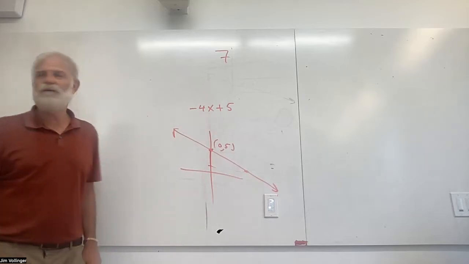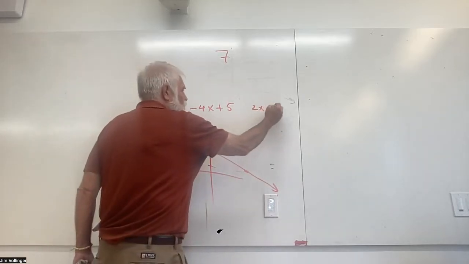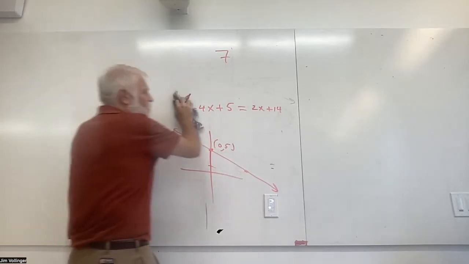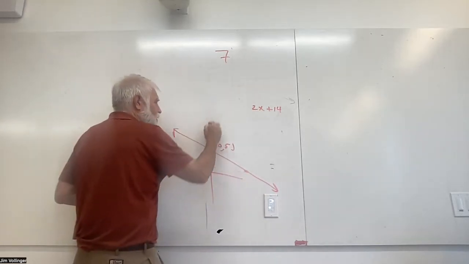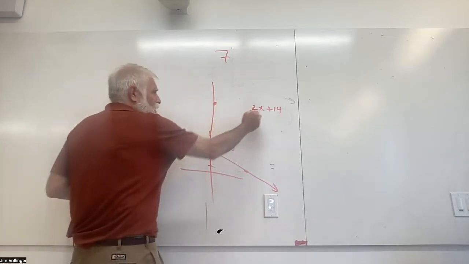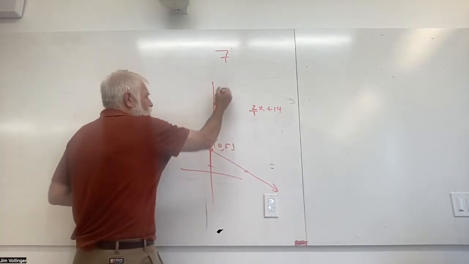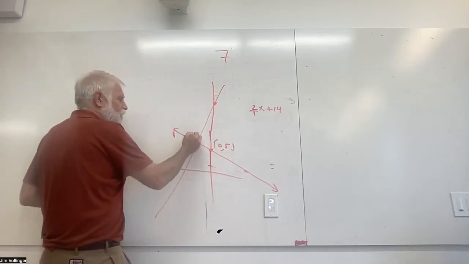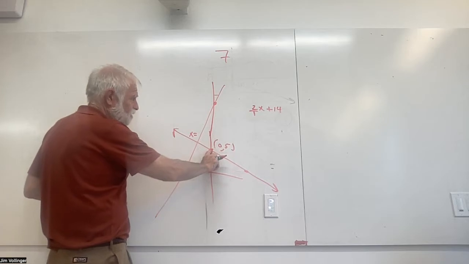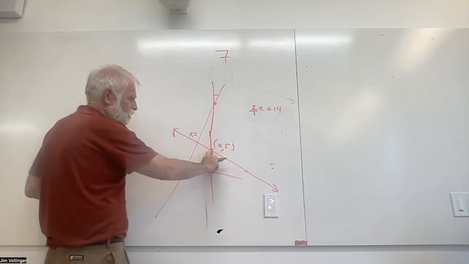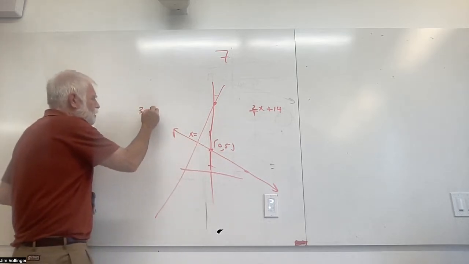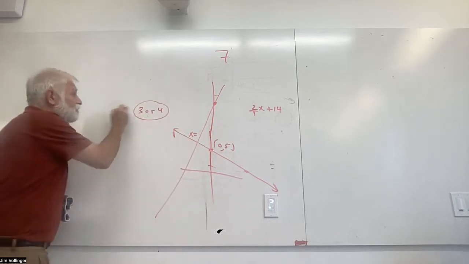Okay, and now I've got to graph 2x plus 14, 2x plus 14, and I want to see where these graphs intersect. That's 5. I'm going to erase this. I'm going to leave that there. So 14 would be maybe here. That looks pretty good. And a 2-to-1 ratio, so I'm going up 2 over 1. Looks something like that. So we want to find this x value. I think it's a pretty good graph. So that's 5 units. We try to do a good job here. That's 5 units, then this x value looks to be around 3 or 4. Something around 3 or 4, and it's negative, sorry, it's negative.